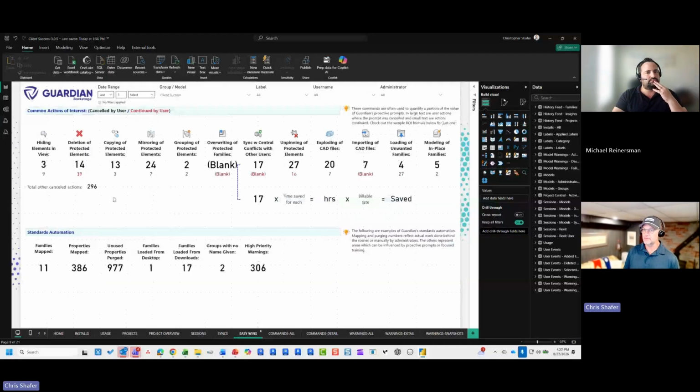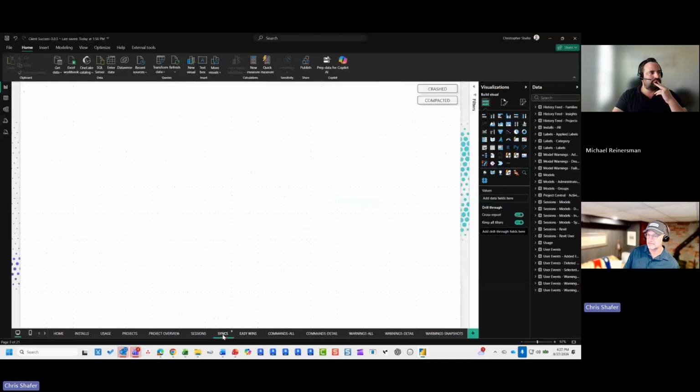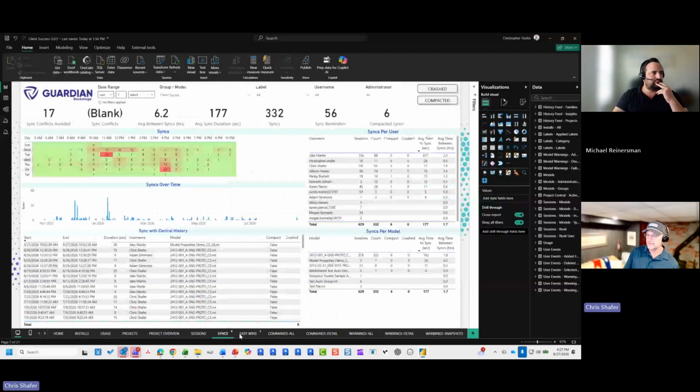For a large firm, these numbers are going to be in the tens, if not hundreds of thousands, depending on how active Guardian is. I just want to make sure everyone is aware of these different tabs that give you different perspectives on your data.